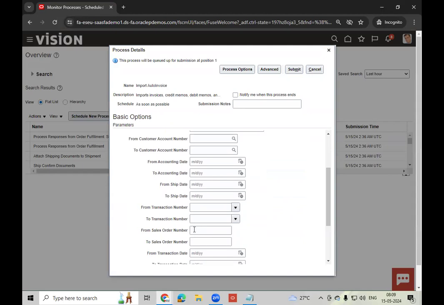Optionally you can select a sales order number, otherwise submit directly without selecting also.